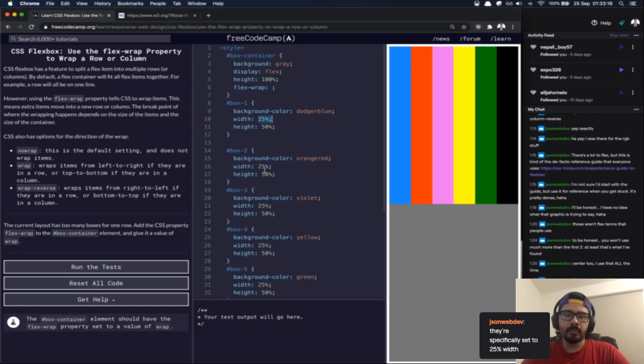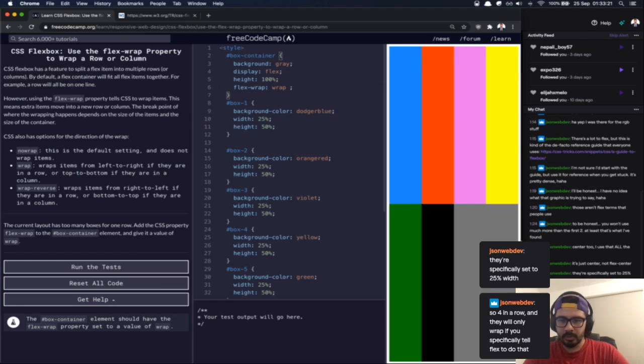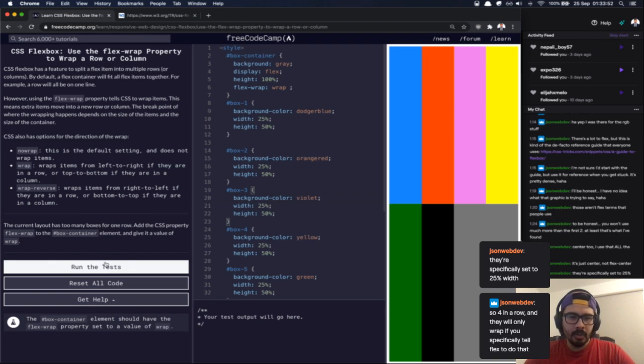Okay, they're specifically set to 25%, so 4 in a row, and they will only wrap if you specifically tell them to. Okay, so if I didn't use that, it wasn't following 25% because that would have been whatever divided by 6. What's 100 divided by 6? Okay. Cool, awesome.